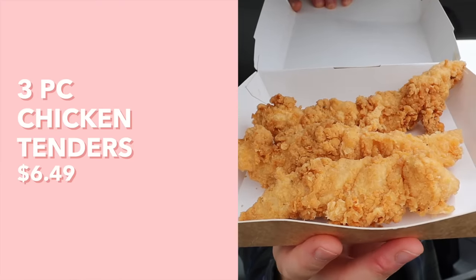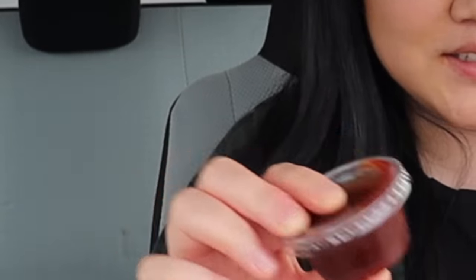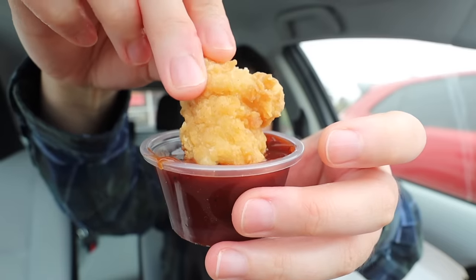For the next section, we're going to finish trying their chicken items. Here we have the three-piece chicken tenders, with creamy sriracha and pineapple barbecue sauces. The tenders are decently juicy — not dry, but they could be juicier — and the batter has a nice crisp. Eating these versus the original chicken, the original is definitely the winner. I do like this creamy sriracha sauce though — it has that sriracha flavor and a little kick. The pineapple barbecue sauce kind of has a pineapple flavor; the smokiness and sweetness of the barbecue with pineapple makes it more interesting.